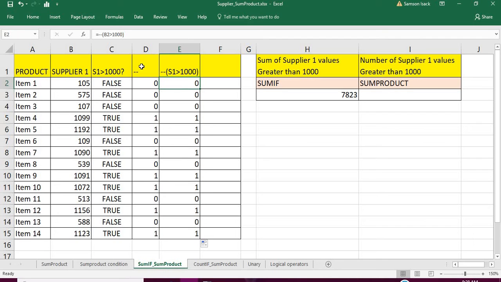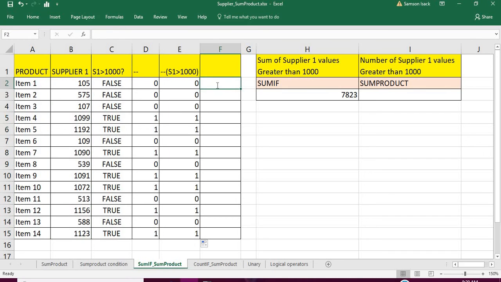Then this is the main column now, and this column is multiplied by the respective numbers. It will make sure those price values which do not satisfy the condition become 0, and those price values that satisfy the condition are multiplied by 1, and those values will be present.